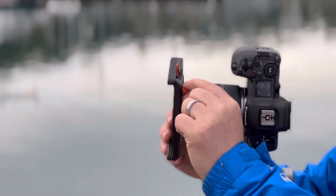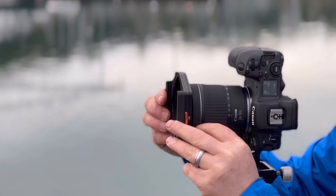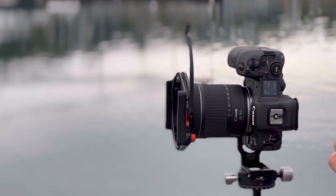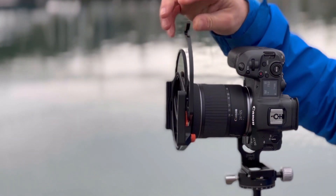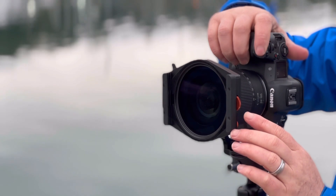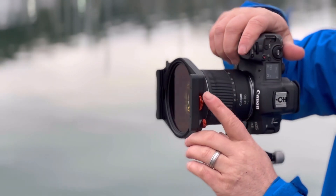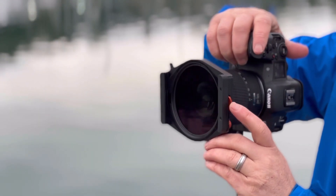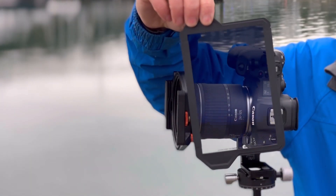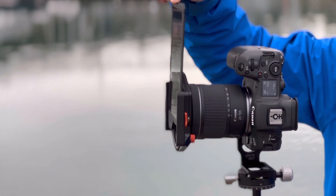You've got this little locking nut here — at the moment it can spin, so you can lock that in position. Then you've got this little arm here that opens up, and you can just drop your polariser into that position. It just drops in and locks up. What's great about this system is once the polariser and filter are in there, there's literally no light leakage — fantastic. Now you've got this little dial here; if you spin this, it rotates the circular polariser until you've got your desired effect. It also comes with a soft grad, and I love using grads for my photography, especially seascapes — it gives you the ability to darken down that sky.